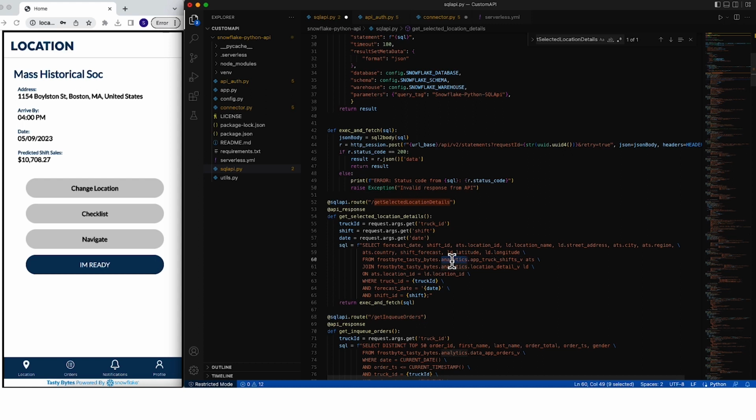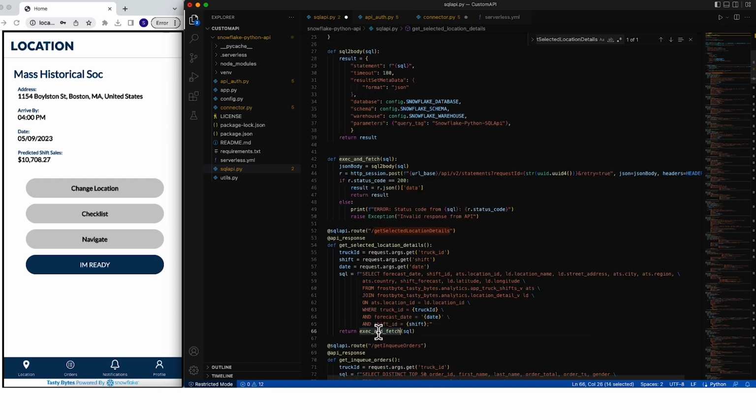If you want to know more about how we manage raw data, harmonized and analytic views, or for any other data engineering best practices, please use our GitHub repo, which has all the details. We also have a couple of quick starts available from our team, which would be really helpful. And we are also applying the filters for truck ID, forecast, date, and shift to narrow down to a particular shift and a date, and for a particular truck.